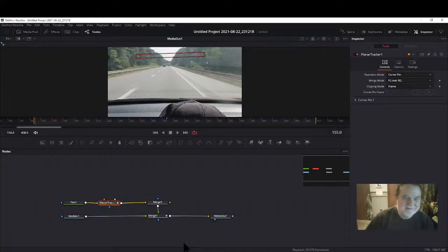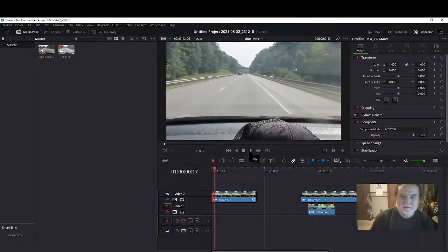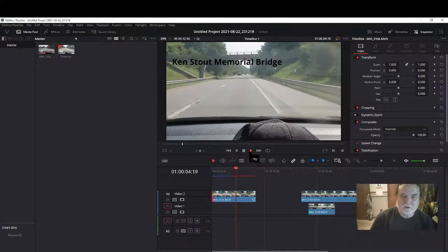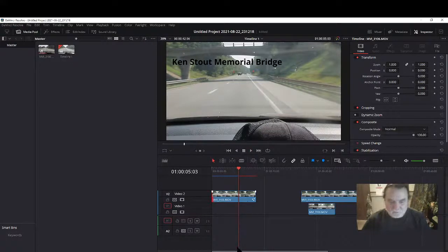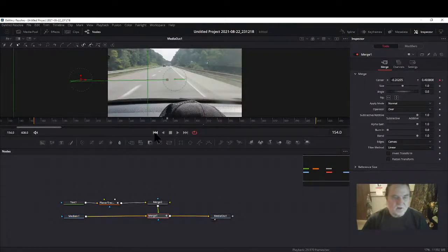Okay, so now I'm going to go see if this fixed my problem. I'm going to hit play by pressing the space bar. And I'll be doggone if it didn't work again. Does it show up at all? Cool. So back into Fusion we go. Back to the beginning we go.